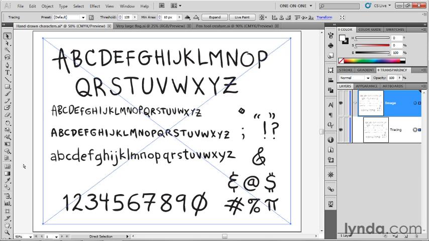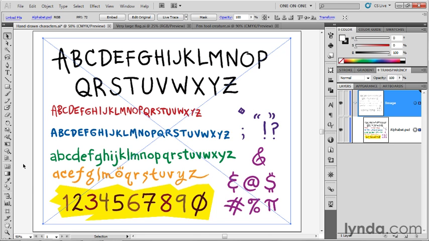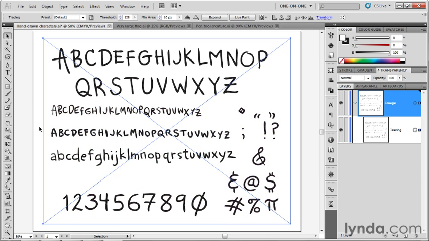So I'll go ahead and press Control-Z or Command-Z on a Mac so you can see what I'm talking about. That'll reinstate my original multicolor image here. And you can see that this orange line of type went away, as did this yellow background. And that's because those colors are closer to white than they are to black. But you can change that. You can force Illustrator to trace those elements. I'll press Control-Shift-Z or Command-Shift-Z to redo the tracing.